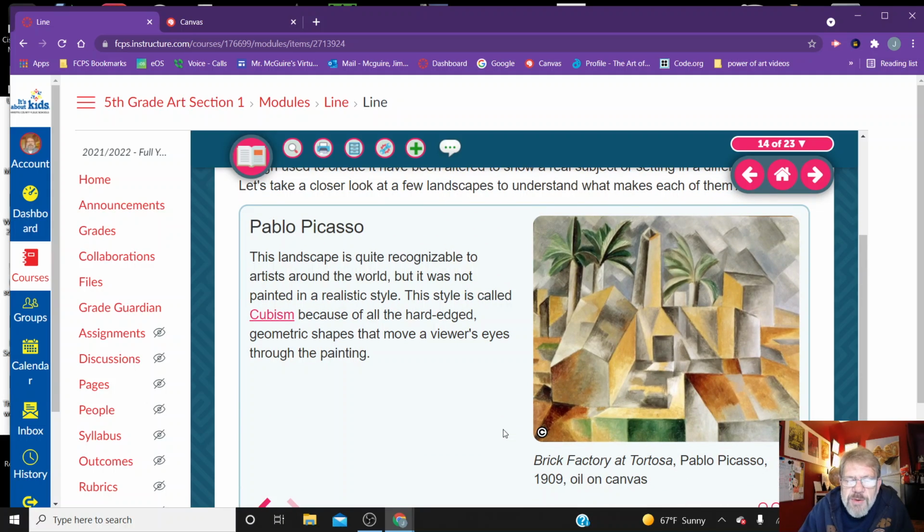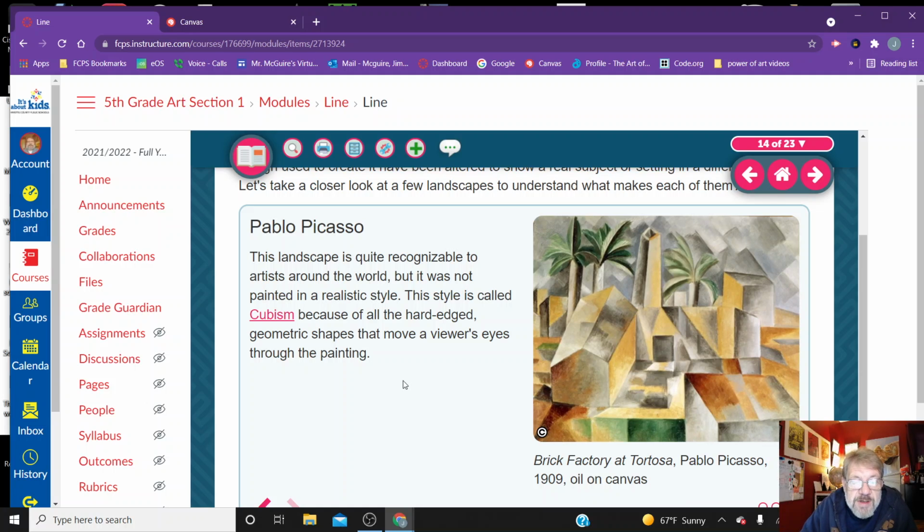Pablo Picasso was the father of what we call Cubism, and the Cubists broke up these things in different planes. Sometimes they used what we call continued contour lines. The contour line is a line that goes around the outside of an object or defines the shape of an object. And sometimes they would continue those lines off into space and help break up those spaces.